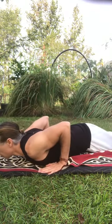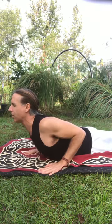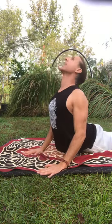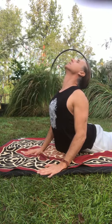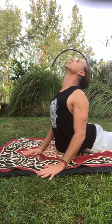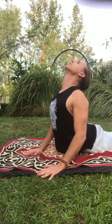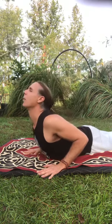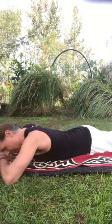Again, raise the head and neck first, elbows pull into the sides, shoulders down and away from the ears, root into the palms. Come up, raise that forehead on up, squeeze through the hips and the buttocks, and breathe. Inhale to release, and then on a slow exhale, draw back down to that rib cage, release the head and neck, and then take it easy.